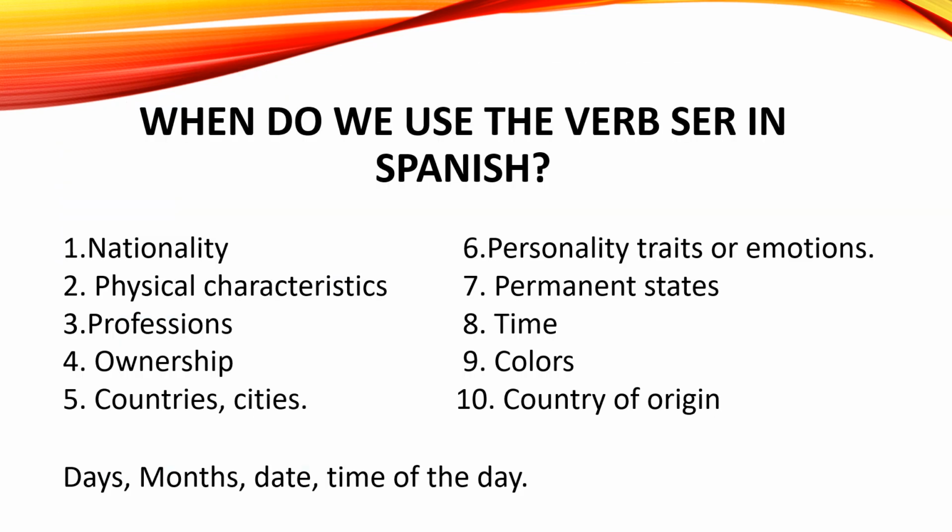How do we differentiate the verb ser from estar, which is the same verb to be, but independent, of course, in Spanish? Well, here I can give you a few tips for you to recognize it and know how to use it as well. First, we use it to talk about nationality, physical characteristics, professions, ownership, countries and cities, personality traits or emotions, permanent states, time, colors, country of origin, and also dates, months, time of the year, etc.